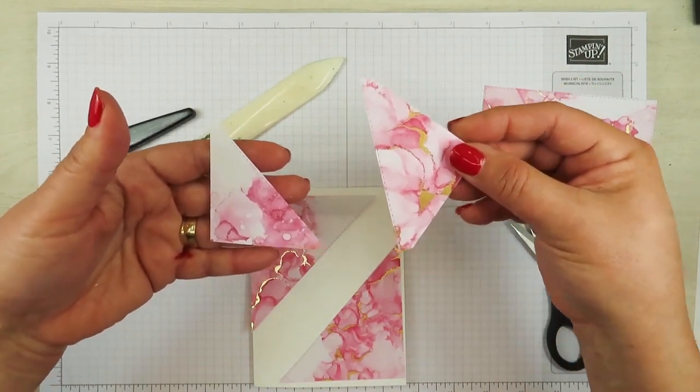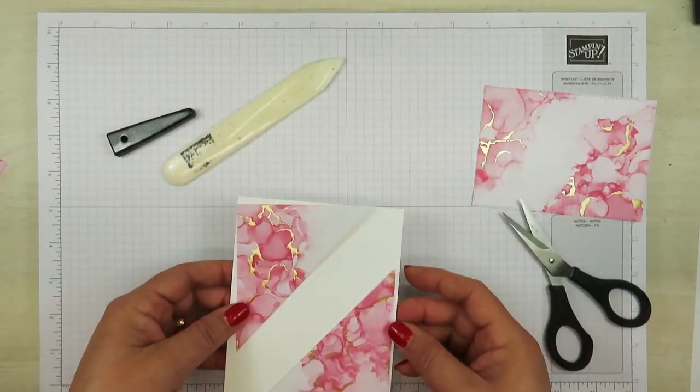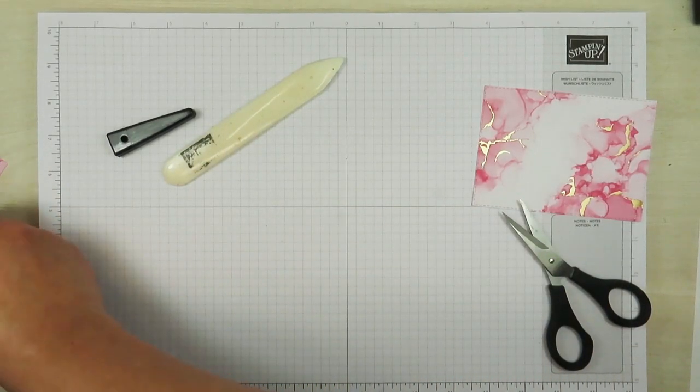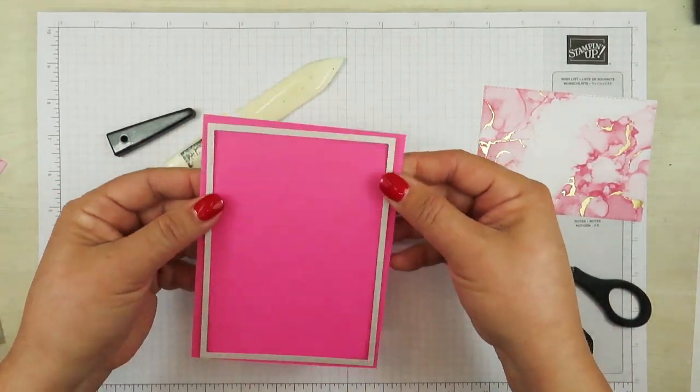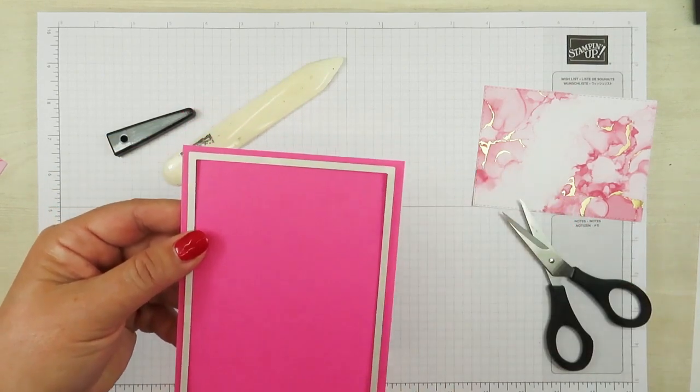Yeah, I don't know. Let me check. I have to check the measurements. But I thought you could make about 3 different cards with one 6x6 piece of that gorgeous paper. So what I'm going to do next is go ahead and run this piece through the die cutting machine, and I will be right back.